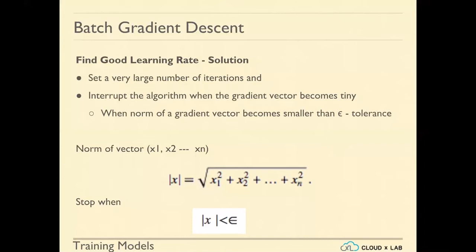If the rate of change of error is not below a certain tolerance, we keep on doing it. In case we reach a point where the overall error has dropped below a certain tolerance, we stop the iterations. This is another way: at every point of time we let it keep on going, and the moment the error has gone below a certain value, we break the loop. We stop at that point.